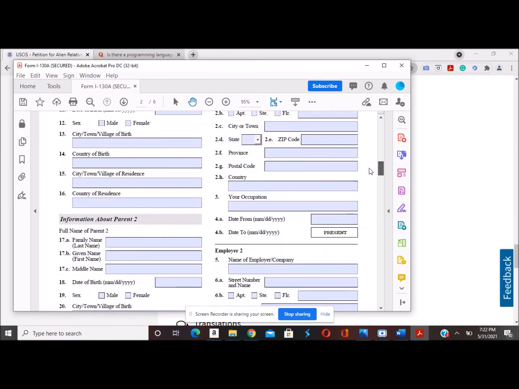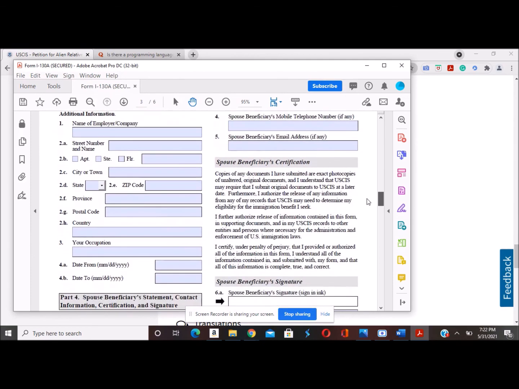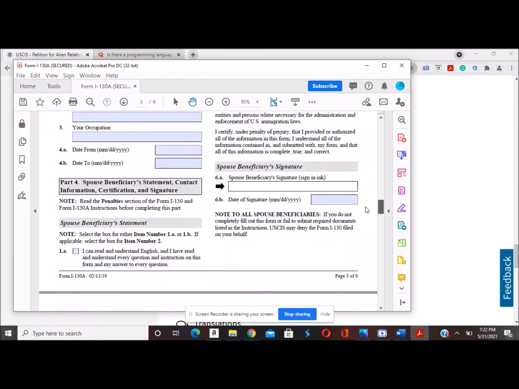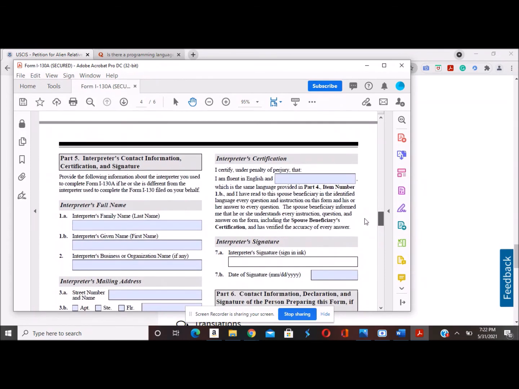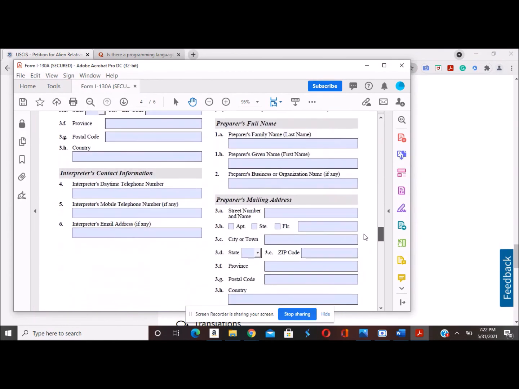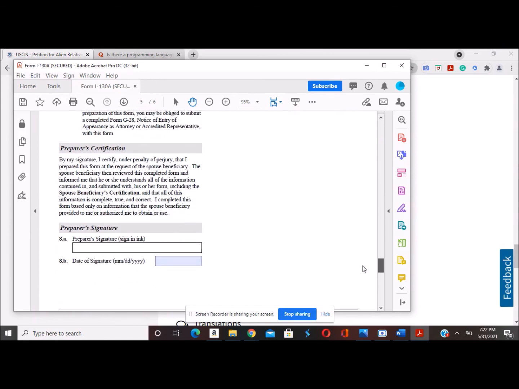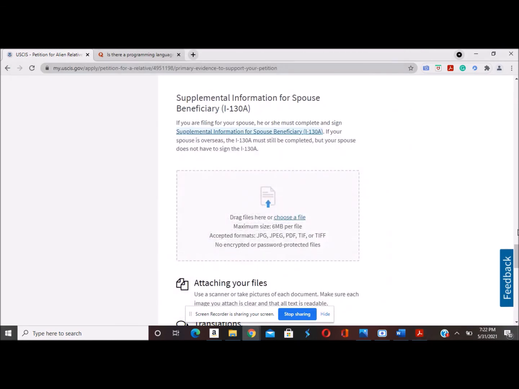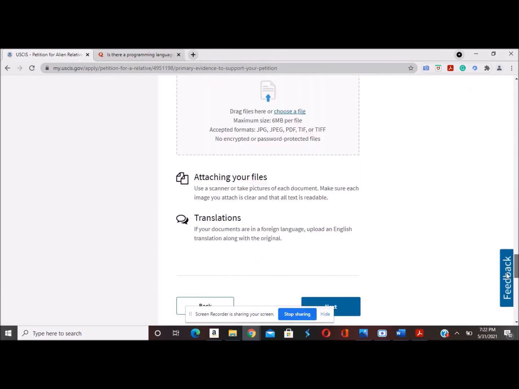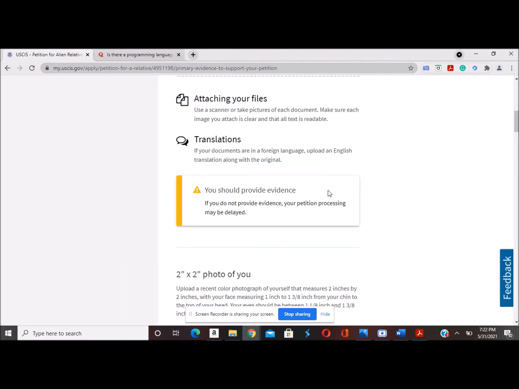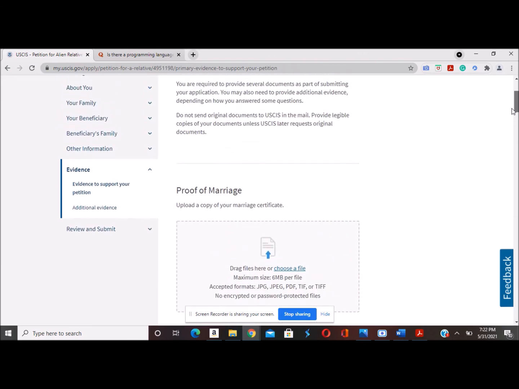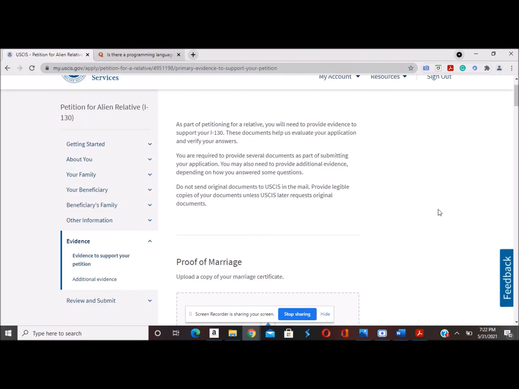Your spouse needs to fill out all of these things, and this is all general questions. Then they can sign and date, and that can also be attached in here. Once you have finished all of that, you have to review and submit. That's it.